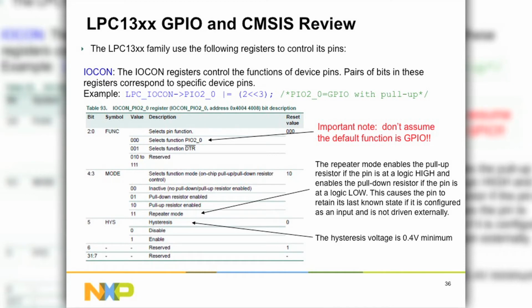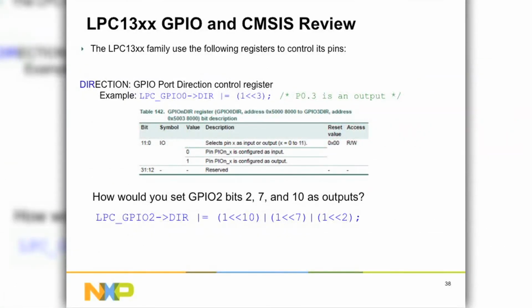There's also a repeater mode that enables the pull-up resistor if the pin is in the logic high state. So basically, it's like a bus hold, which is a nice little feature. And there's also hysteresis built into these parts. There's also a direction register. So if you are a GPIO, you can set it as an input or an output.